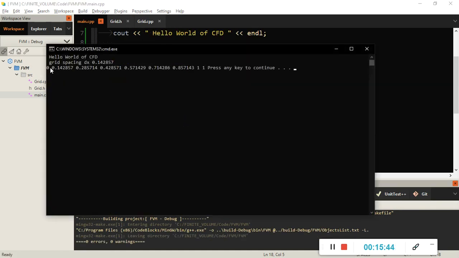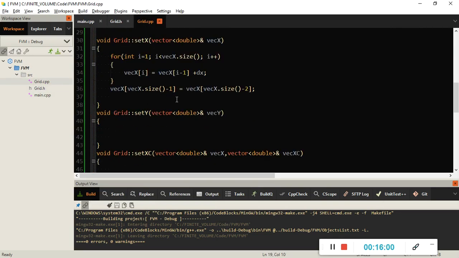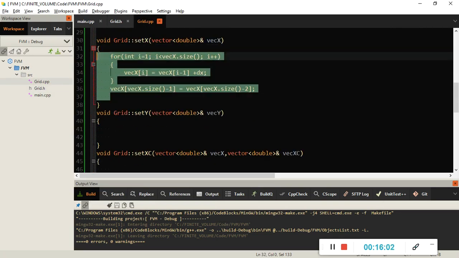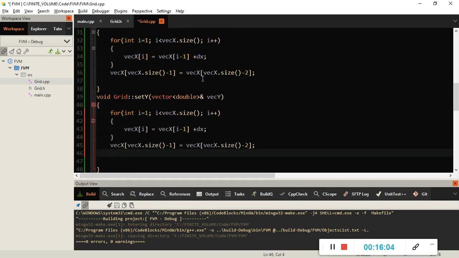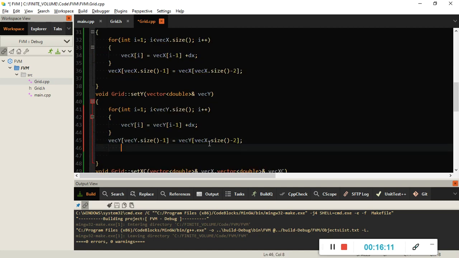Okay, so as I said, the first spacing is plus dx, plus dx, plus dx, and of course the last two have now been modified to have the same values. Now it's just a matter of copy paste to do that for y. So just copy this function, just vec y, because it's uniform spacings and the length in x and y direction is the same.